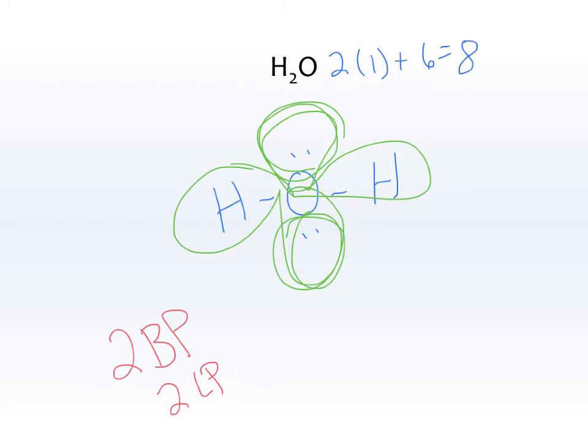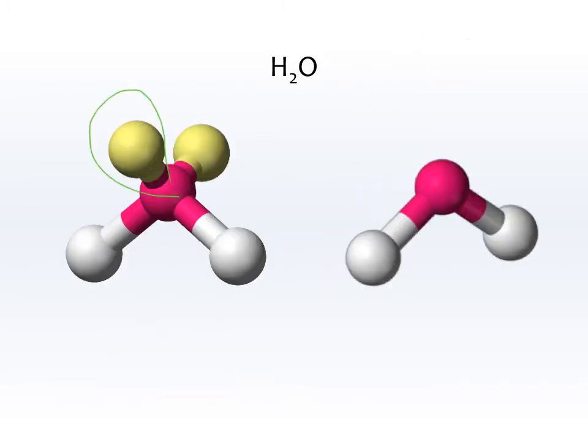Water is not a straight line, because those lone pairs are pushing on the hydrogens and getting the hydrogens closer together. We have this basic tetrahedral shape, but now 2 of our atoms have been replaced by lone pairs, and both of these guys make this giant ball of negative charge and push the hydrogens closer together so that this angle is even smaller than 109.5. It doesn't actually matter whether it's 107 or 104, just smaller than 109.5.